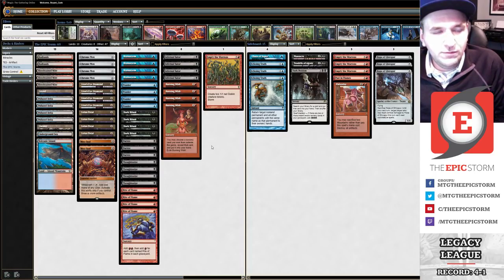One cool thing you can do with Mox Opal is you can play a Lotus Petal, play Opal, play Chrome Mox, put Chrome Mox's imprint on the stack, cast Brainstorm, so that way you know what to imprint. I've had that happen a couple times. There's a bunch of cool tricks within this deck if you really take the time to learn them. Same thing with Chrome Mox and Ad Nauseam. You can Ad Nauseam with the Chrome Mox imprint on the stack, for example.